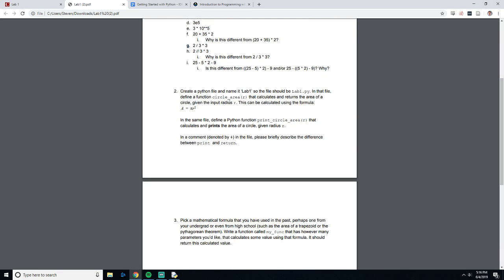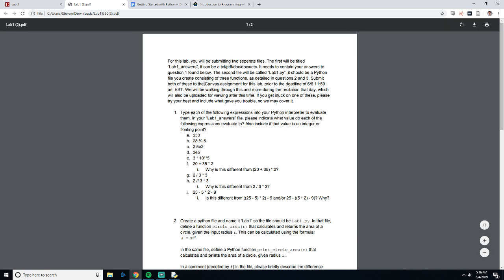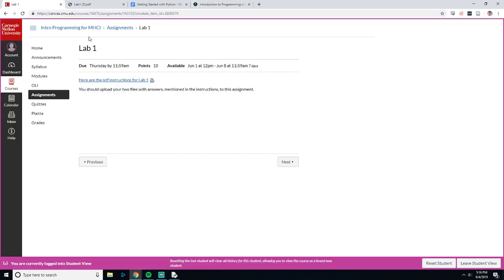And then question two actually gets you to work on little functions. And question two and three in particular will be important for the homework because you're really dealing with a lot of functions there on this week's homework. So hopefully we can get any questions or issues regarding lab parts two and three worked out in the recitation section so everyone can do fine on the homework, because I want everyone to succeed in the class.